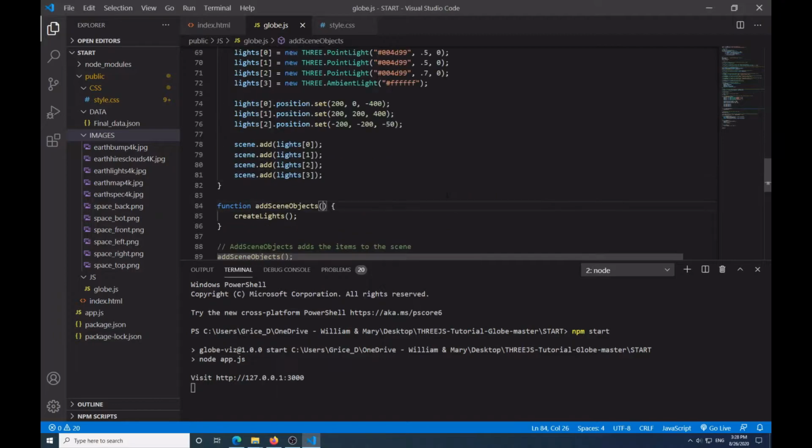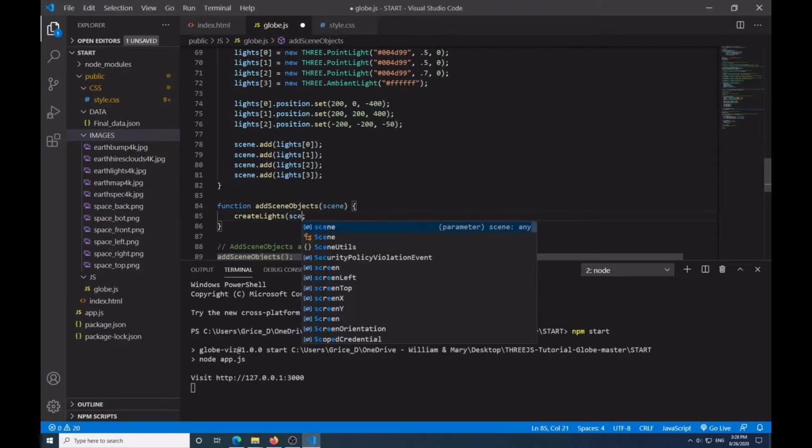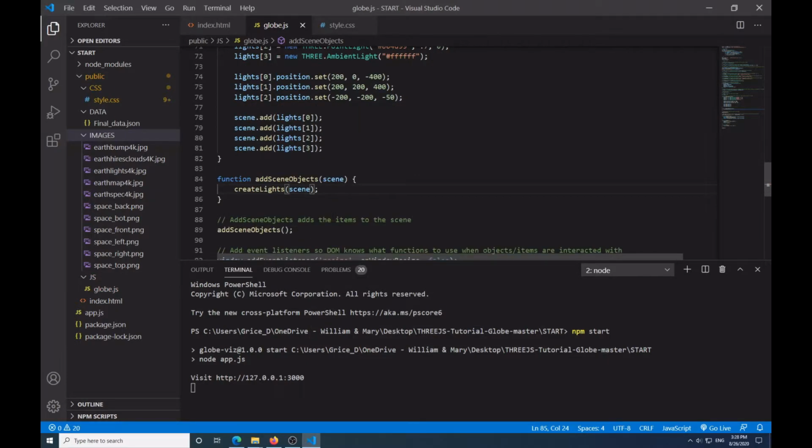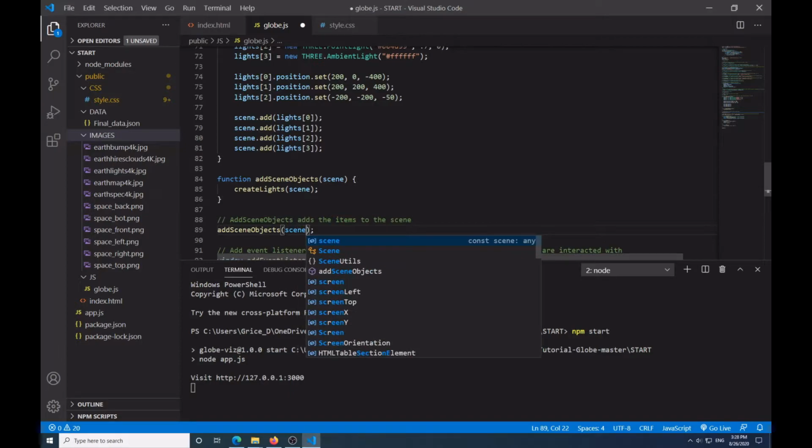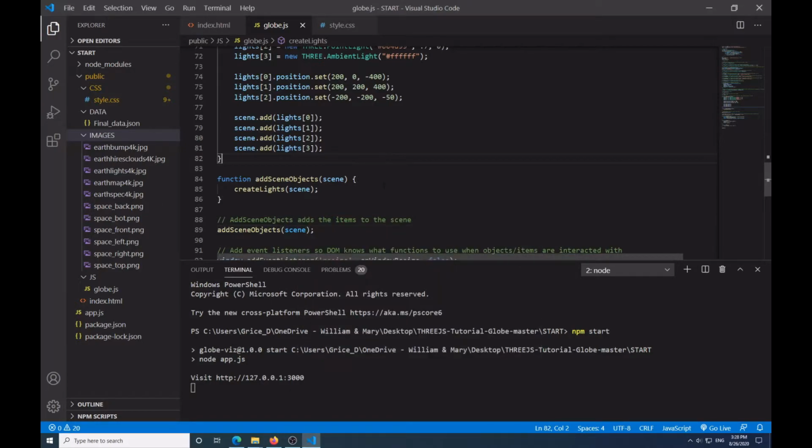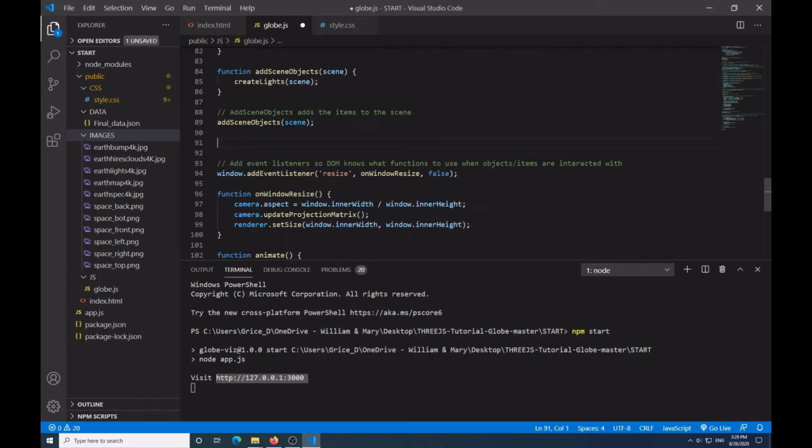So we actually do need to pass in scene here, and pass in scene here. So we actually do need the scene.